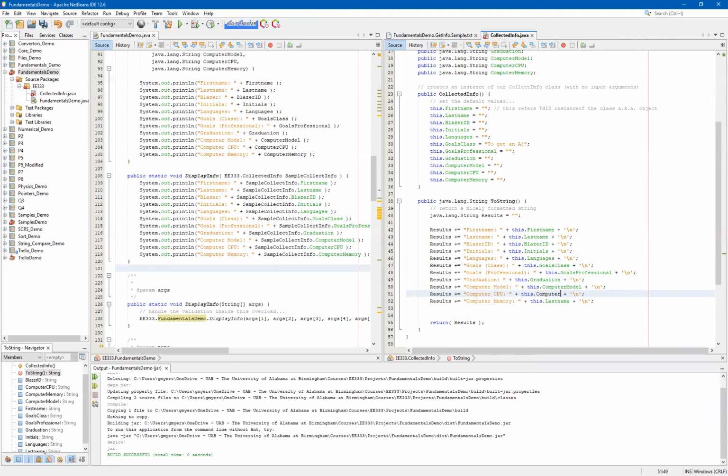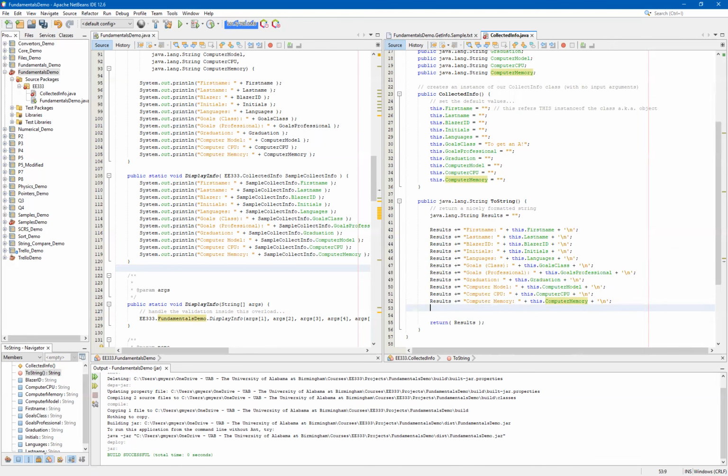Almost there. And again, the significant advantage is that this toString function, of course, can be selective, meaning that you don't necessarily have to include all of the fields if you don't want to.